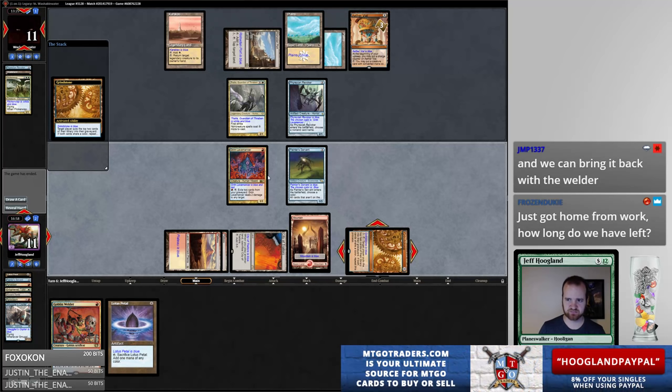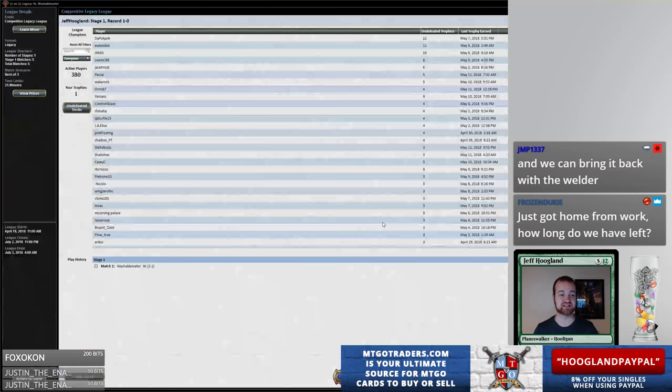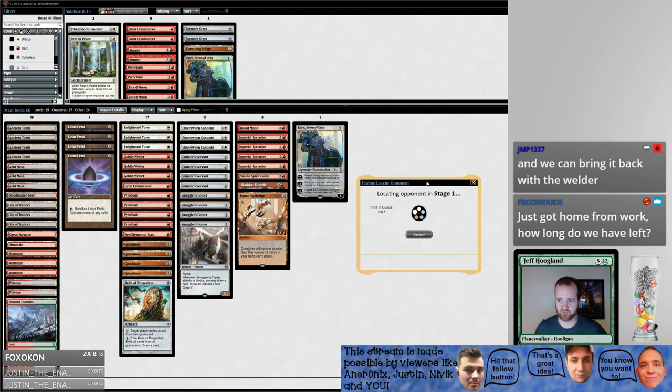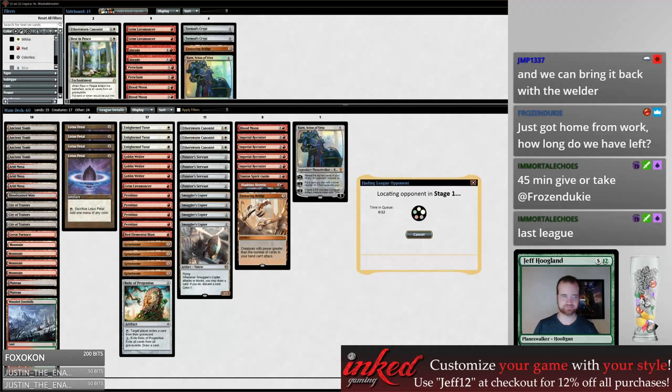How long do we have left? We're at hour eleven and a half. That being said, I do plan to finish this Legacy League. So you got four more matches, Frozen Dookie. We've been going a long while, but I'm definitely going to finish this league up before I call it a night. Thanks everyone for hanging out through the end. I do appreciate it. We're 1-0 now with this red-white Painter list. Beat Death and Taxes in the first match.